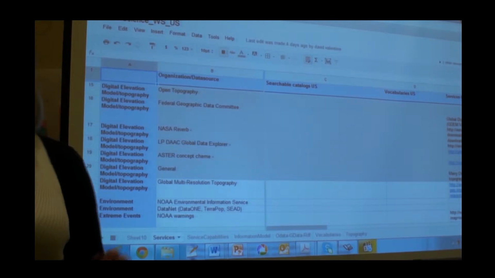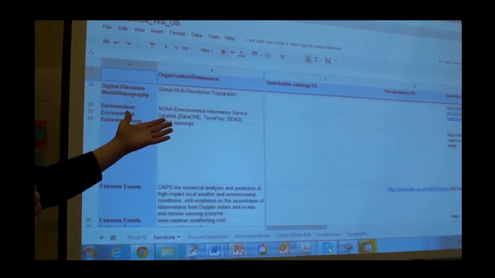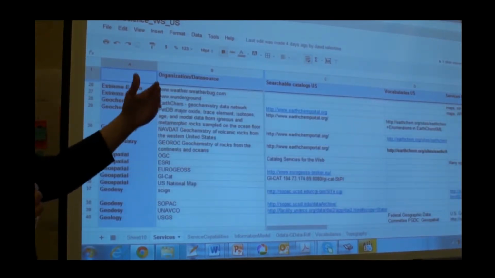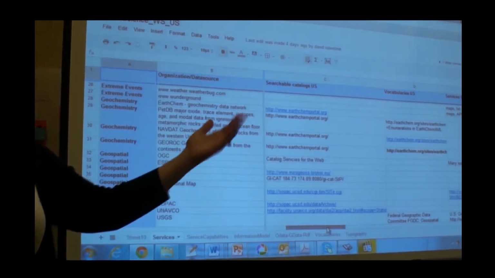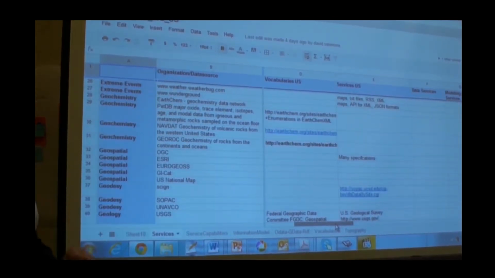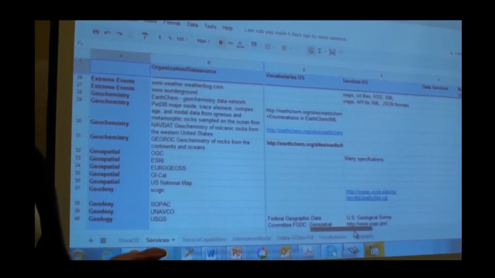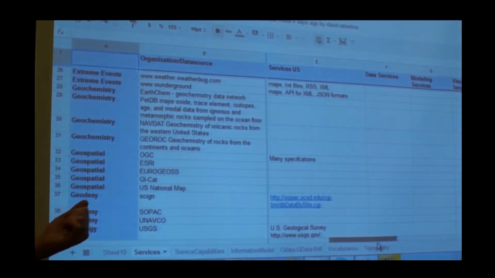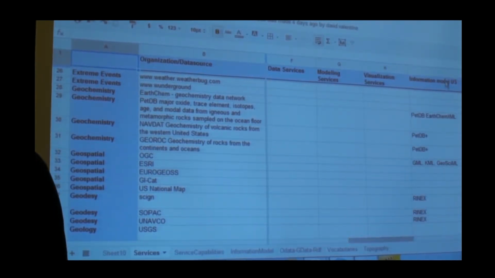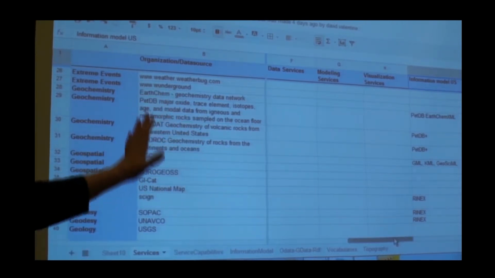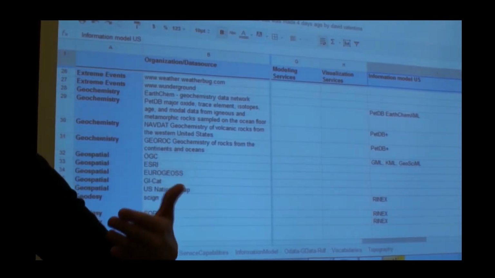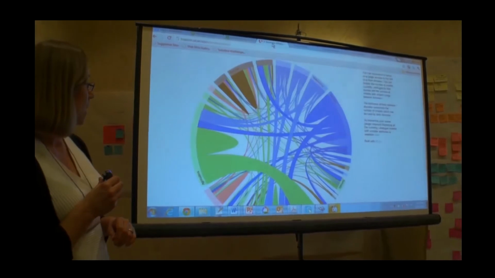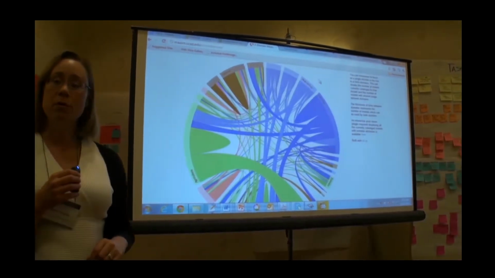First of all, are they discoverable? Are they participating in any particular searchable catalogs? Second, are they following known vocabularies or ontologies so that the meaning behind the data are clear? Third, do they support particular services, particularly for access? And finally, is the information model behind them known and described? So again, please help us complete this. We're hoping to expand this into something that's more user-friendly, has a better front end to act as a resource for the community. So next, we'd like to show some of the work we're doing with models.